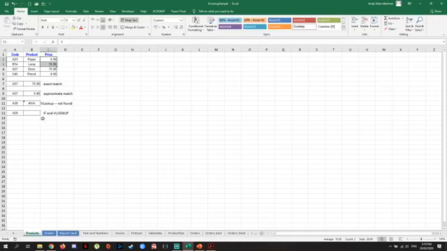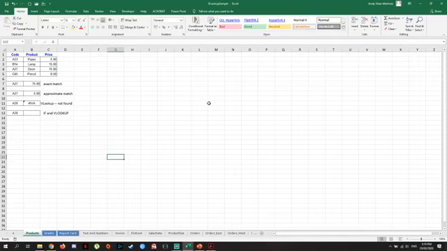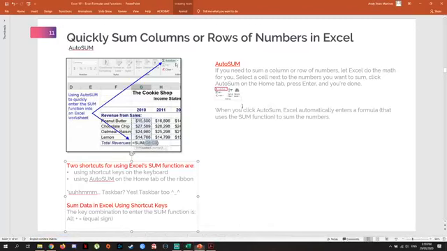Does it? Yep, it does. So meaning if you're going to do control, say if I highlight 75 plus 75 here, it will give me the sum. So basically your taskbar will give you your sum as well, if you just need it for a quick sum. So here, you can do it that way.